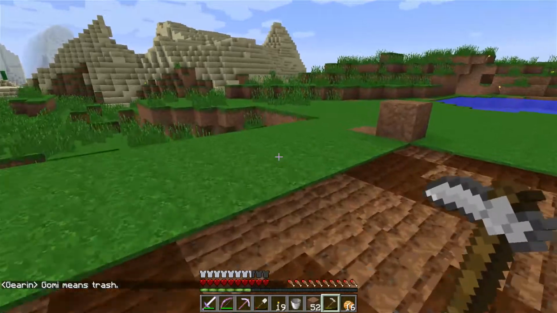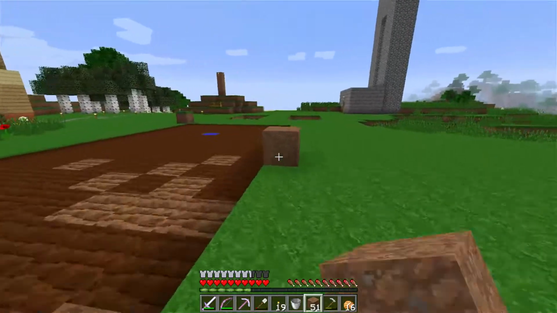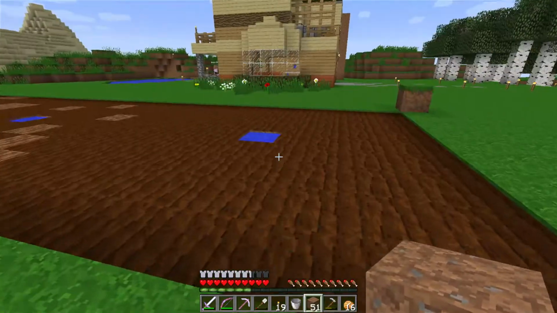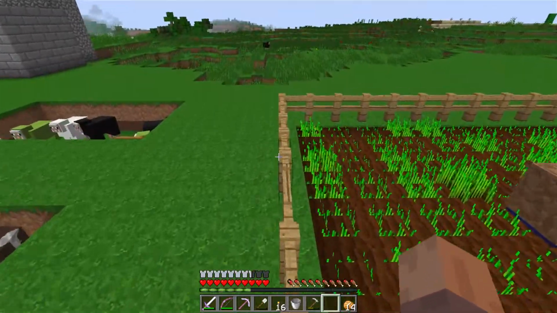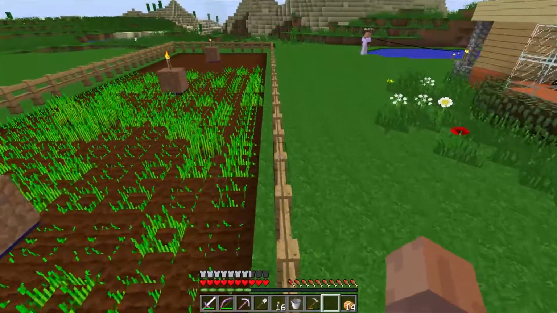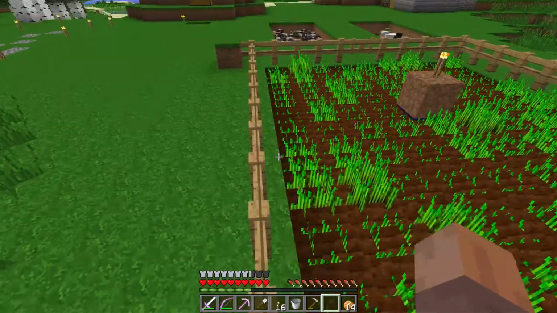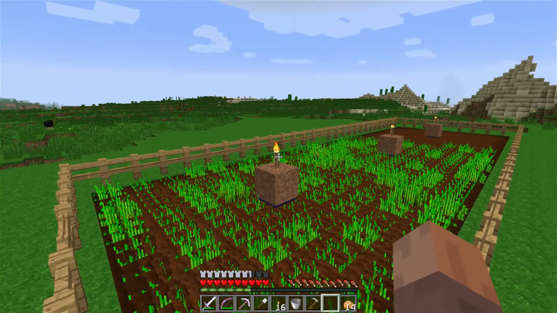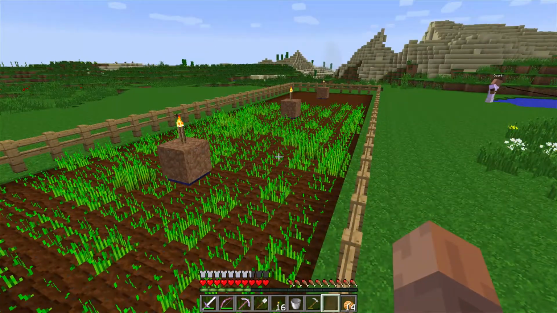Alright, so I'm gonna finish this up. I'm gonna give it all the trimmings, get the fences in, and get some lighting going on this. And voila! Here we are. Nice, shiny new wheat farm with all the advanced technology of fence gates and fences. There's 4 fence gates, easy to get in, easy to get out of. It's got blocks for light and everything, though I think I might need some more torches because this little wheat right here unrooted itself, so I'm not really sure why.